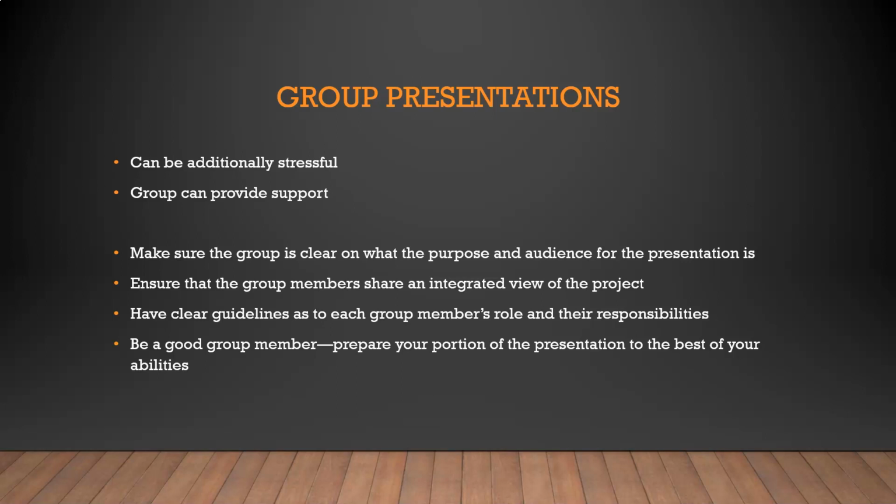So, what is our definition of success? What are we shooting for in terms of a grade? What are we shooting for in terms of what information we want to educate people on? It's important as well in a group to have clear guidelines as to each group member's roles and their responsibilities. Okay, so make sure when you're working together that you're very, very clear on who's going to do what by when, right? And who's going to take each part of the presentation.